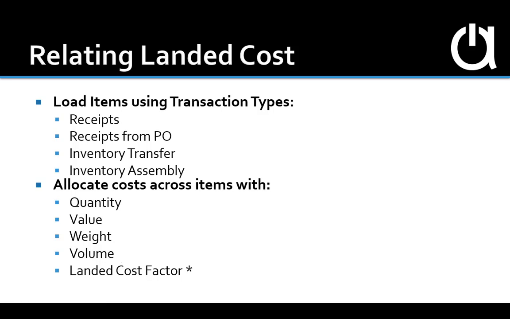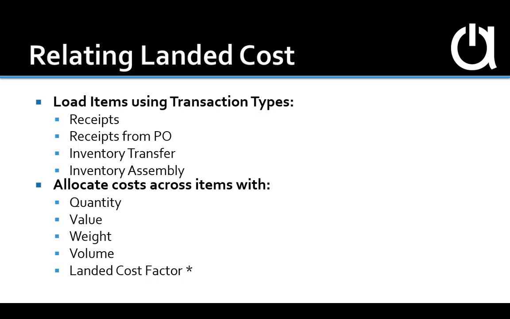So if you're landing a freight cost, you're most likely going to want to allocate the costs to the heaviest items first, or those with the greatest volume measurement if they're doing dimensional weight. Because those items cost more to ship, you want to make sure that the weight is actually attributed to those most. If you don't have your item weights in Acctivate, you would need to add those in order to utilize that method.